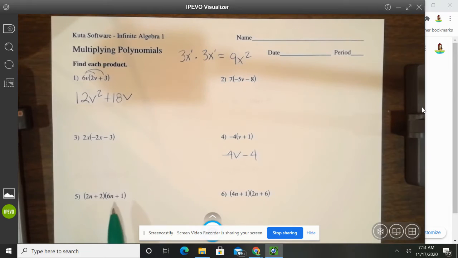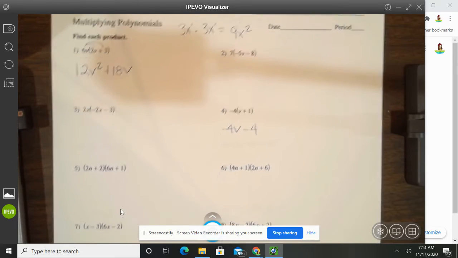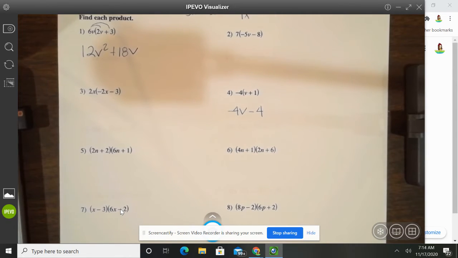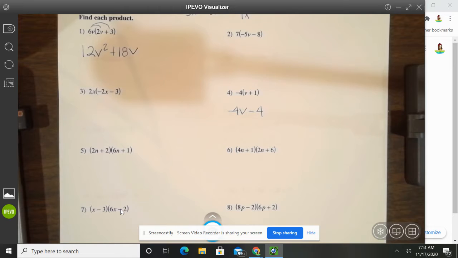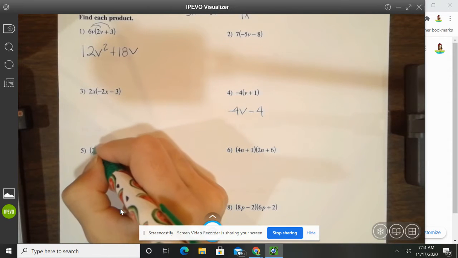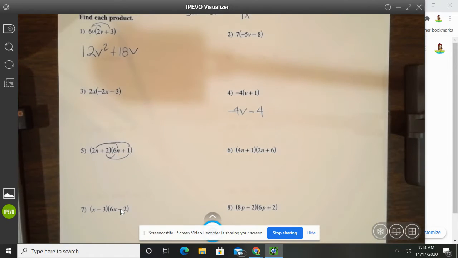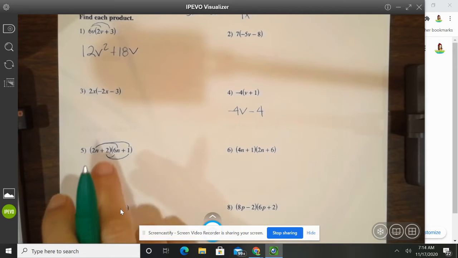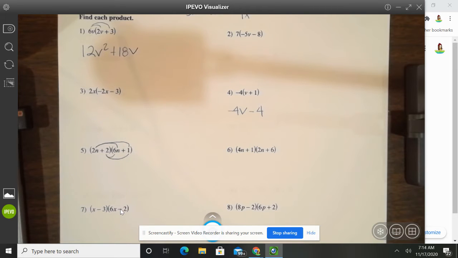Let's do a binomial times a binomial. That means that you're multiplying 2 terms times 2 terms. We are distributing still, so let's learn to distribute this way. The way I map it, I do this times that, and then this times this, and this times that. If I map it like that, it's easier for me to remember to hit every term. That's the idea here, to hit every term. So multiply each term times each here, and this term times each here. And then combine like terms.